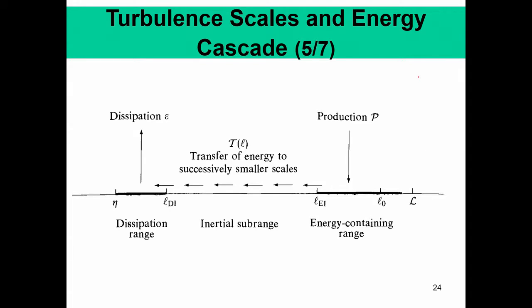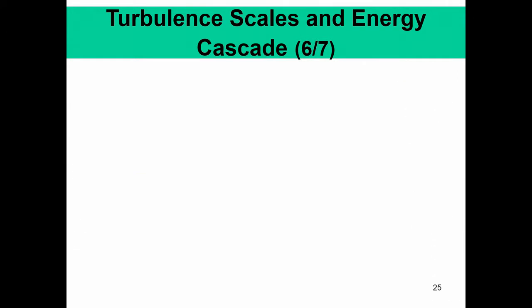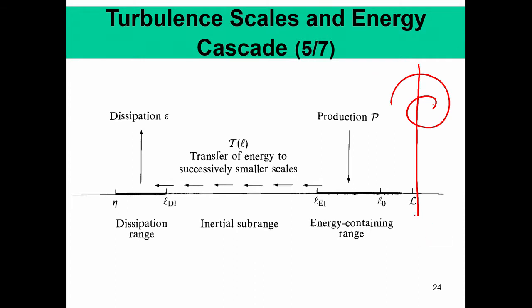Okay. These are the largest scales like this, and this is the smallest. In between you have these intermediate scales. This is the largest length scale, L, which is like the size of the combustor or the size of your pipe, the largest flow length scale. This is the large eddy length scale L0. Through production, turbulent kinetic energy enters into this flow at these energy containing scales.